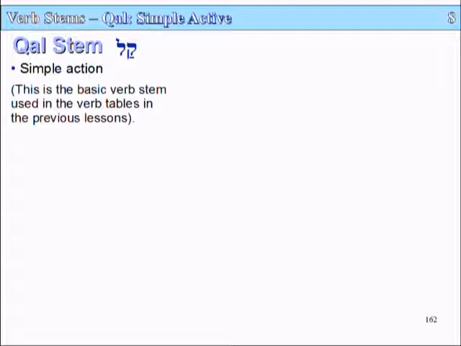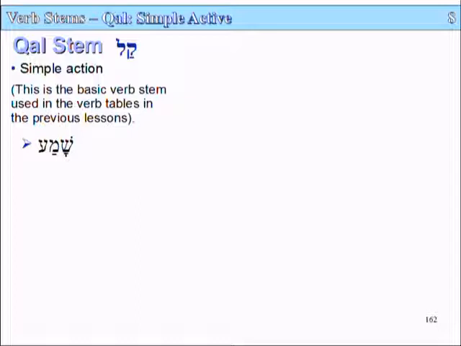Slide 162, Lesson 8, Verb stems, the Qal, simple active. The Qal stem is simple action. This is the basic verb stem used in the verb tables in the previous lessons, 1 to 7. So let's have a look at a simple Qal stem.